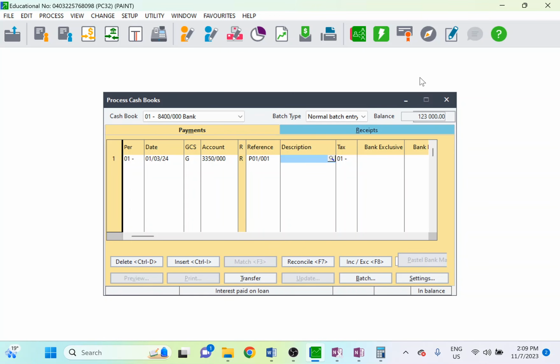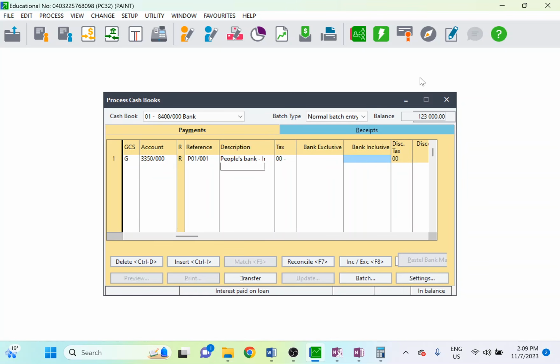Under description, we're going to have People's Bank dash interest on loan. Now, interest on loan does not have tax. So under inclusive amount, 15,000 is for interest.